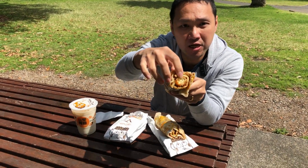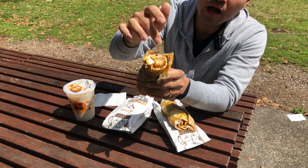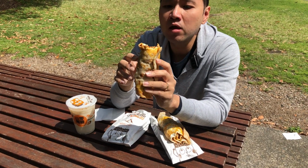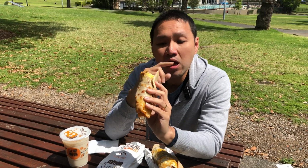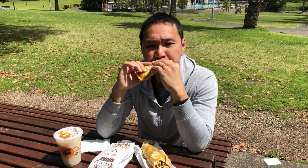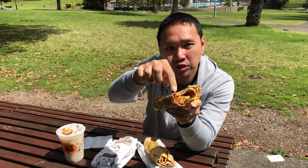I can see, guys, there's the youtiao, the Chinese fried bread, and the sauce is really light, so it's not really strong and overpowering, but I can still taste the egg and the crunchiness of the youtiao itself. But I haven't tasted the spam yet. I'm still looking for where the spam is. So there's spam there, as you can see inside.